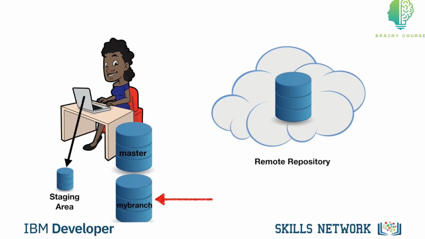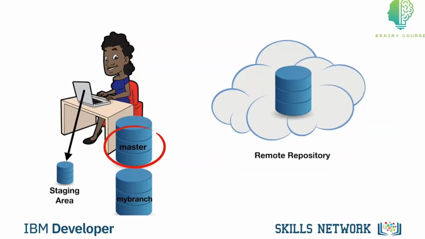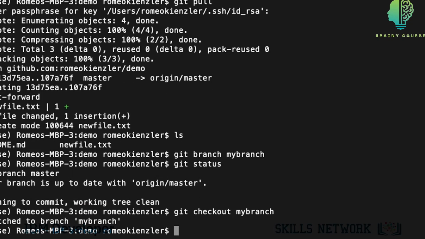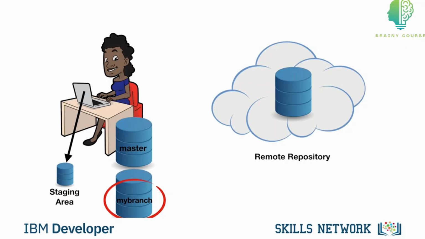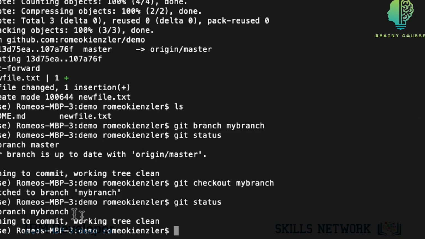So, if you say git status, we still see that we are on the master branch. Now we say git checkout my branch, and now you see we have switched to my branch, and if we say git status, you also see here we are on my branch.